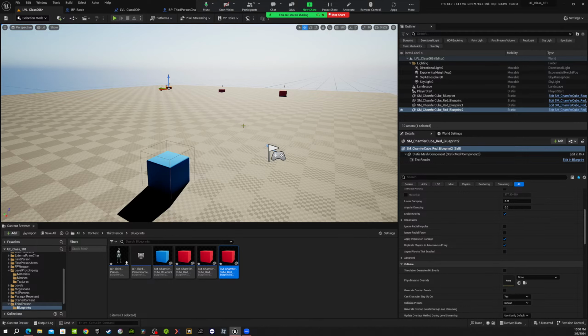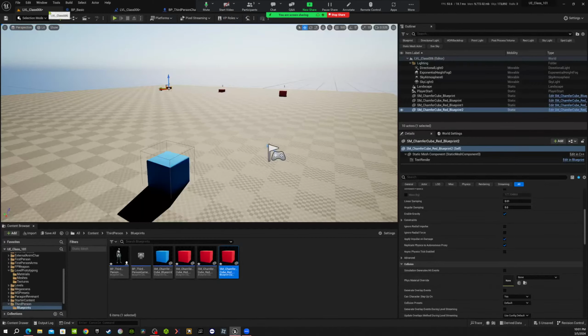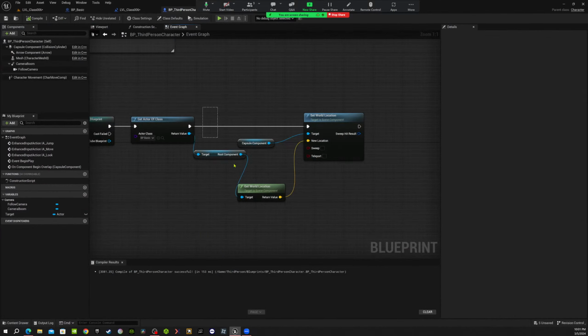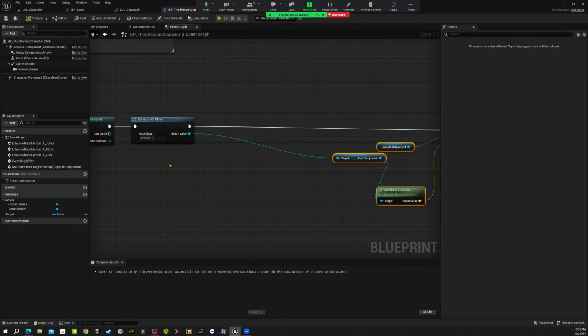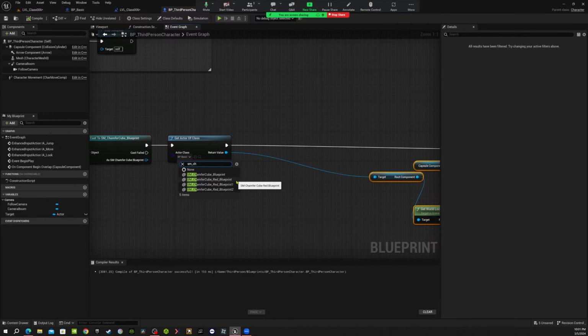So in here, we can grab actors of class. What we have says SM chamfer cube red. Okay, I'm gonna move this, and I'm gonna use SM chamfer blueprint red.